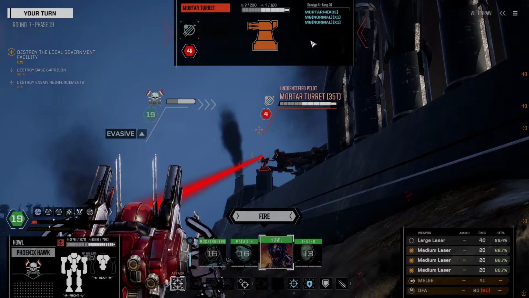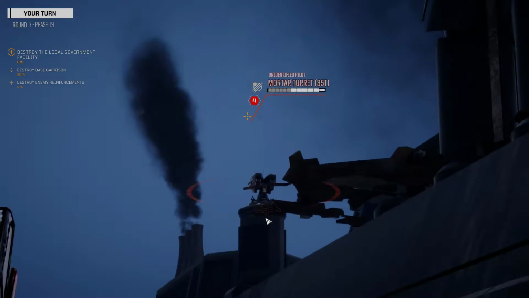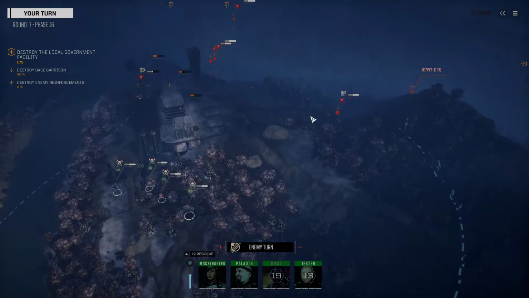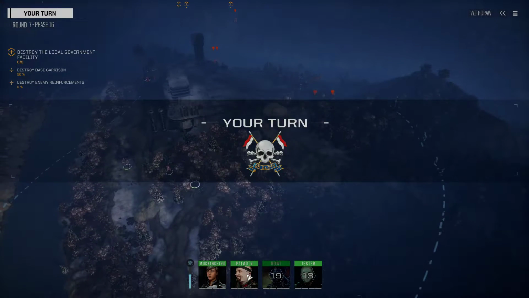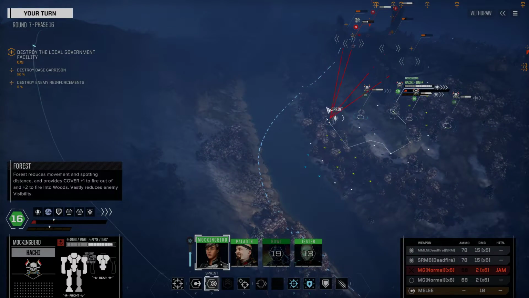Mortar turret, yeah, has this... Oh, only a single mortar and a whole bunch of machine guns. That's actually kind of sad for... Well, I'm not going to complain. After all, we're struggling to just work our way through this current setup, so it's not like we can complain too much. And if their Ripper is a bomb bay, we're in trouble. We're in so much trouble.